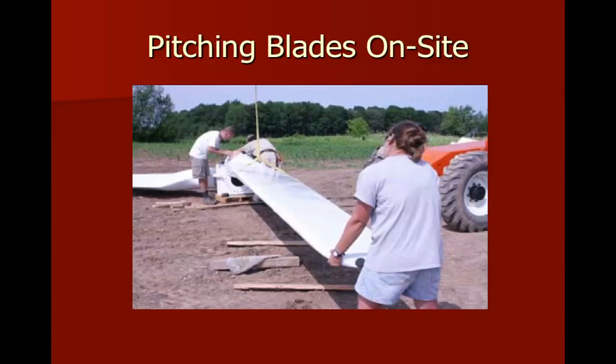This is an example of a couple people at Lakeshore Technical College. That's Mick Zagrillo and Jenny Heinzen, and they're manually bolting the blades onto a Vestas V15, and these have to be put on and adjusted before they're put in. What's important is that all three of the blades must be done correctly. If there's any imbalance between them, then you're going to have some real problems. Once these are bolted down and tightened, they don't get changed again. So you want to check that two or three times before you have the crane lift it up there.